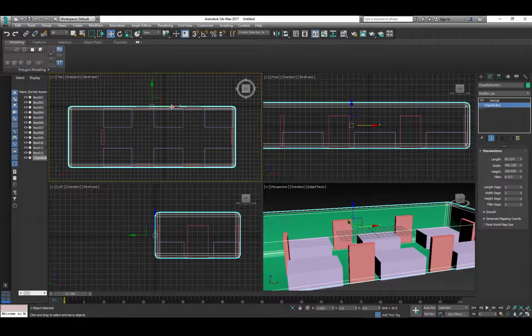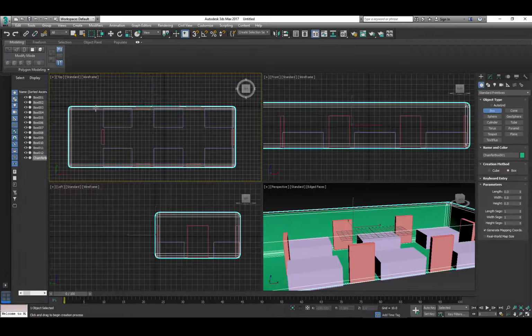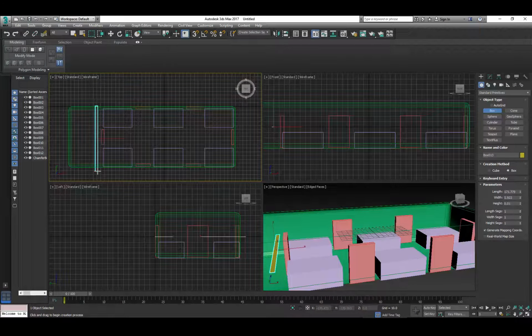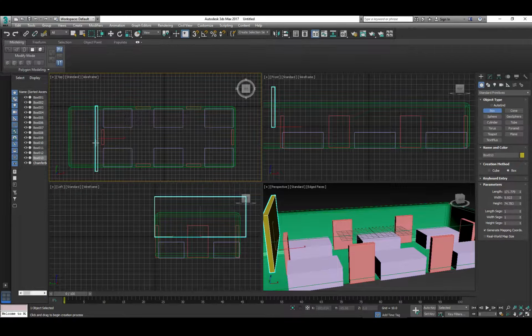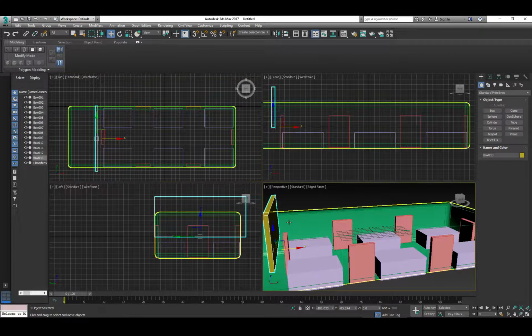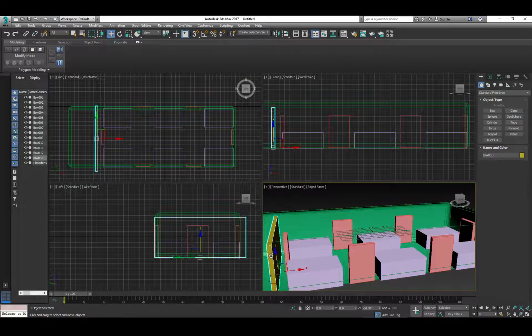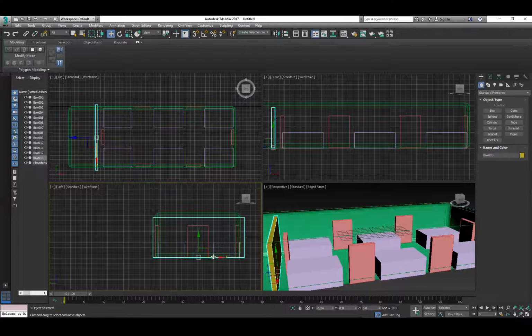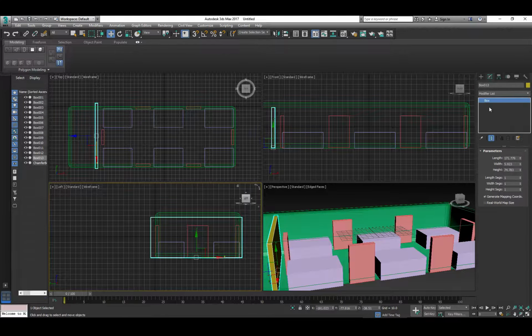Okay, so now I've got my box placement, and everything looks okay. I'm pretty happy with the results. So I'm going to just do real quick, I'm going to put a box, and we're just going to move said box down here, and that is just the wall placement object here. And so we're just going to go here, and I think I've got my height. There we go, all the way through.